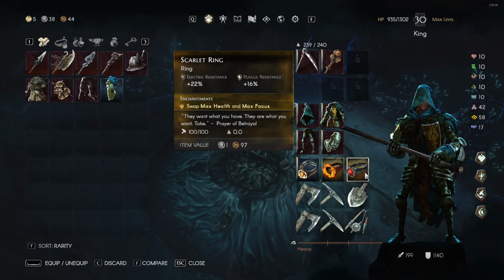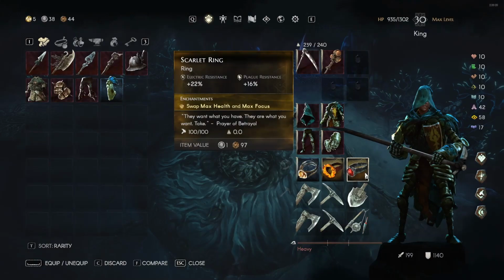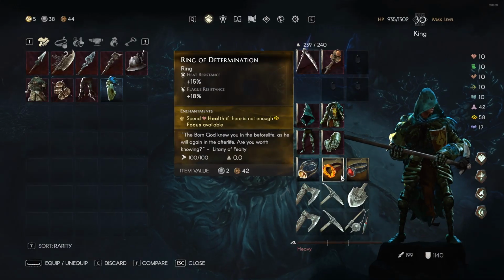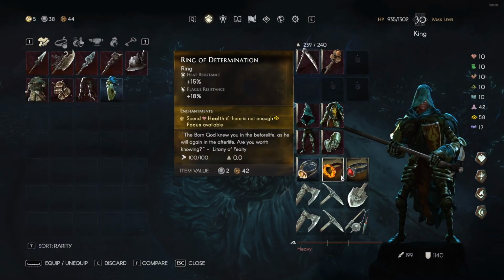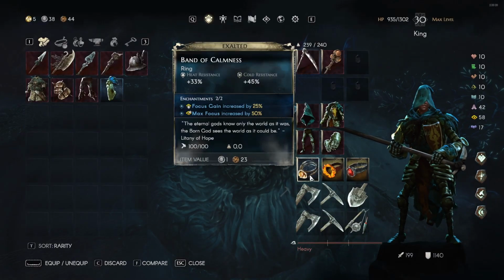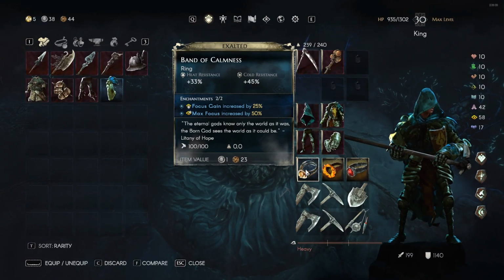I do have the Scarlet ring, so this switches my max focus and my max health. So my focus will be my health, and then vice versa. I have the ring of determination, so this allows me to use health instead of focus. And then the band of calmness, mainly for the max focus increase by 50%. Because of the Scarlet ring, the max focus turns into max HP increase by 50%.